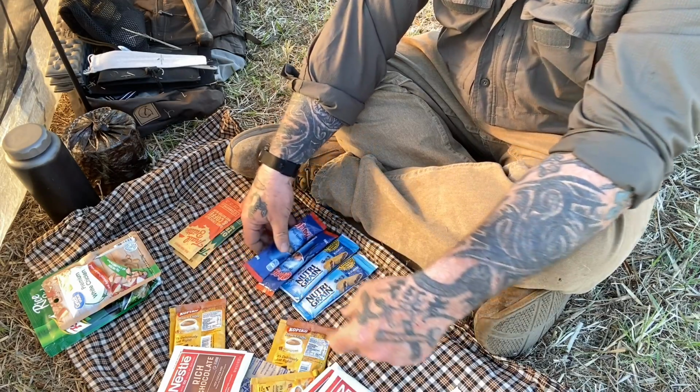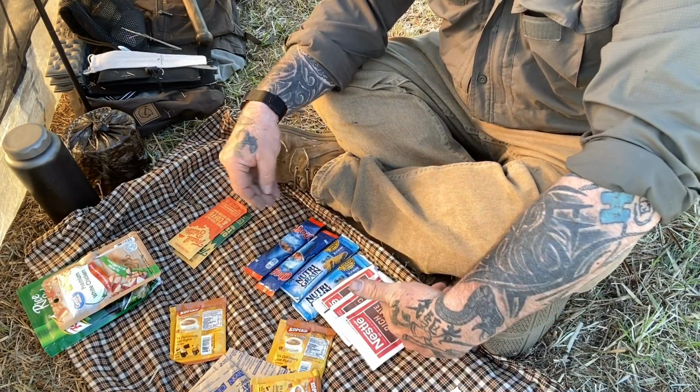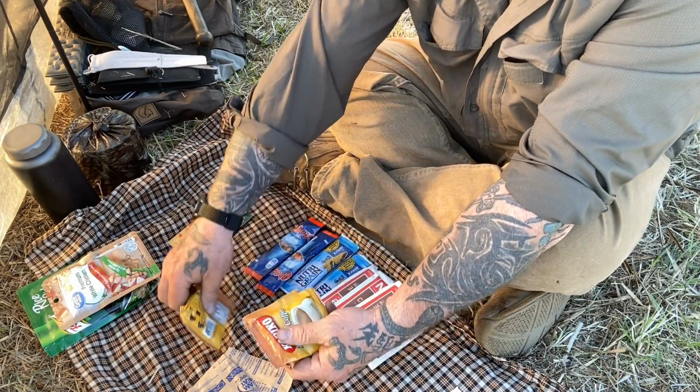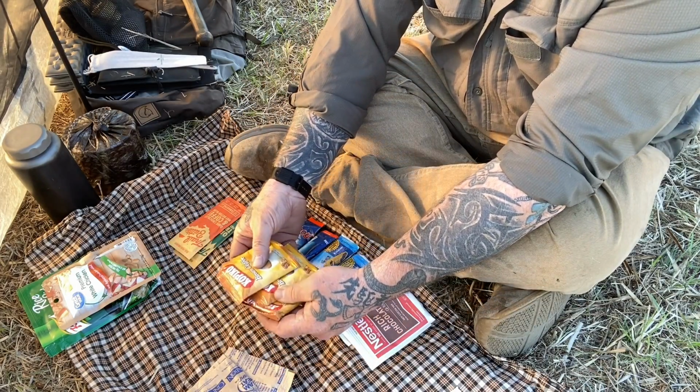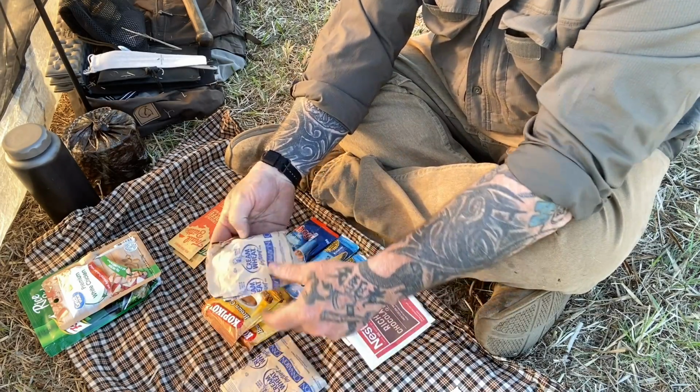I got a couple of Ovaltine chocolate milks here. I've got some Nestle's chocolate syrup or hot chocolate here. Some Cappio instant coffee. This is like a 3-in-1. It's got the sugar, the cream, and the coffee in it. And then I've got three Cinnabon cream of wheat.